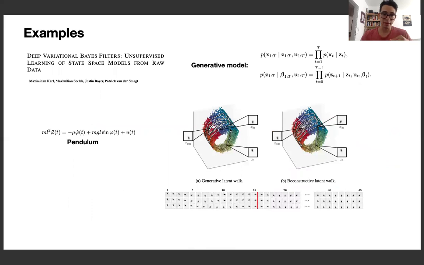Another super nice example is this. Let me just hide this thing down. The data is basically generated by this. They simulate a pendulum, and then, from the angle of the pendulum, they generate images of it, and this is the input that they want to analyze, and the latent code is able to infer this equation. But unfortunately, I don't really have time to discuss this. I will just leave it to the question answering session.